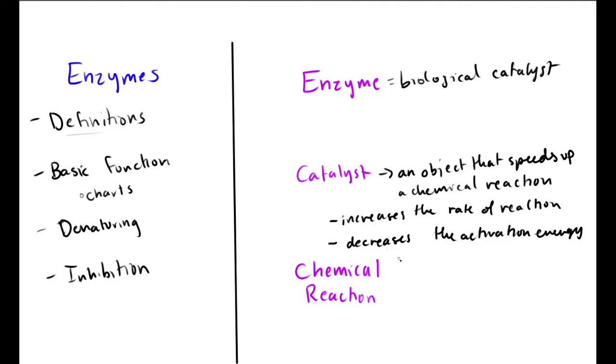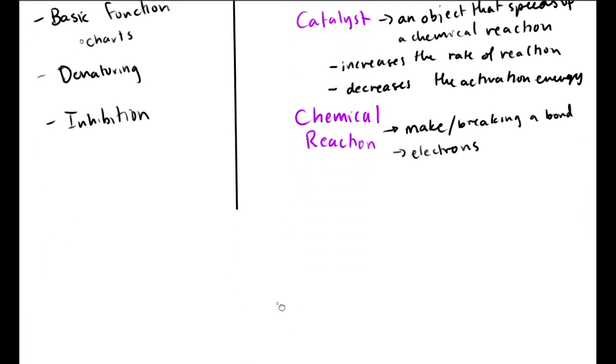And with talking about chemical reactions a ton, we have to look at what exactly a chemical reaction is in the first place. A chemical reaction can essentially be summed down to making or breaking a bond. Whether it be from two molecules, two compounds, or just two elements, they all involve chemical reactions, and usually this happens in relation to electrons. So now that we got these definitions out of the way, let's take a look at the basic function of enzymes. For that, we have to take a look at the structure of an enzyme, really.